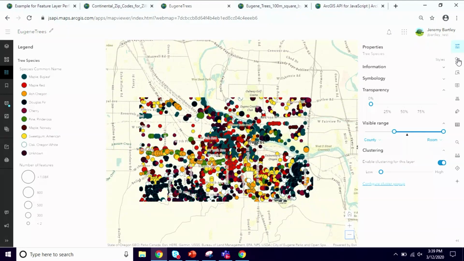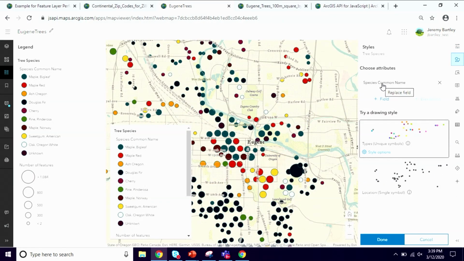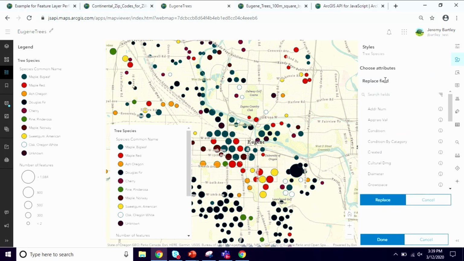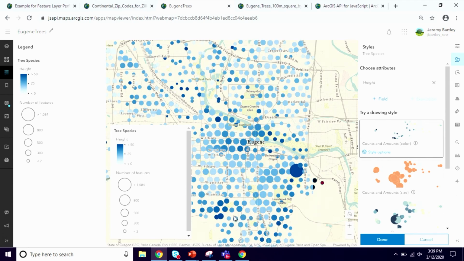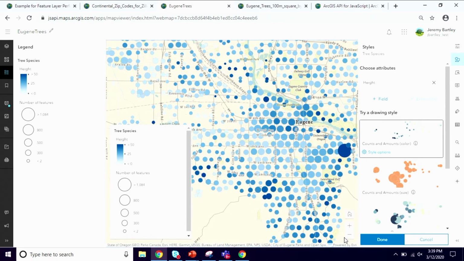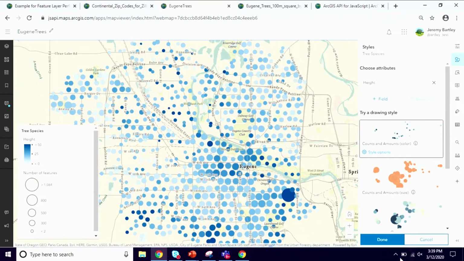And with the clusters, you can do not just the most common, but you can do other things. Let's say I want to do height. I should say that the size of the circle is telling you the number of features that are in the cluster. Now I'm doing it by height, and so I can get the clustered view of the city. Let me close this out here and zoom out one more.